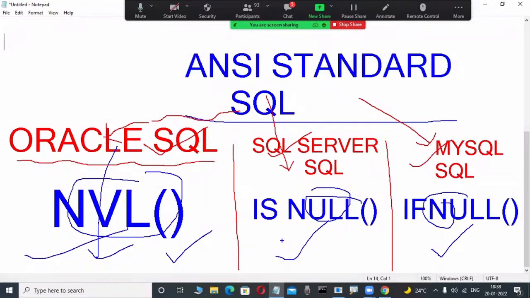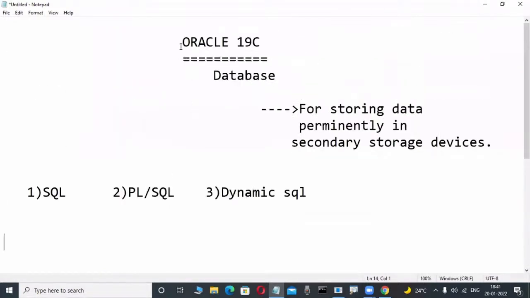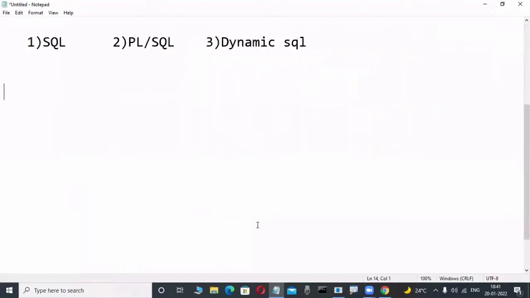That's why what we are learning is: SQL is an ANSI standard language, and from that Oracle Corporation created their own SQL language, called Oracle SQL.